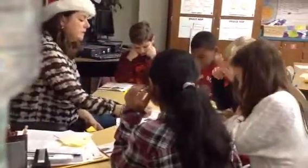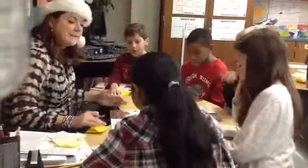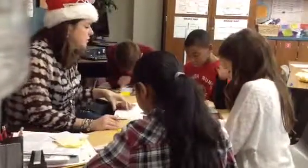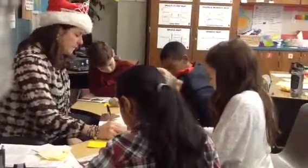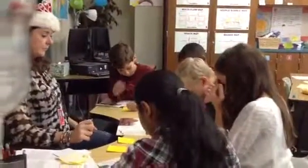Okay, what I want you to do on the post-it note, at the top of your post-it note, try to think of a main idea sentence. Think of what all that is mostly saying. Let's start it with the words some animals. S-O-M-E, some animals. And write a sentence telling me what that page is mostly saying.